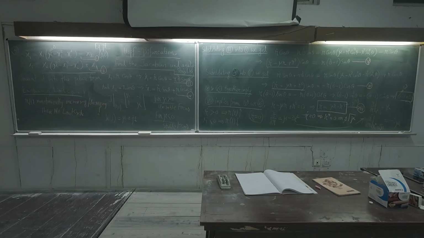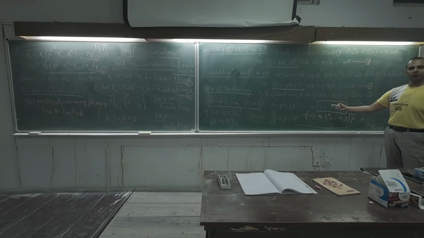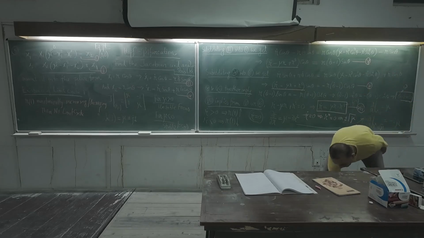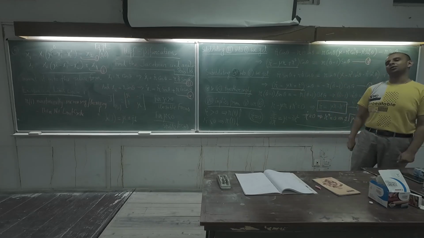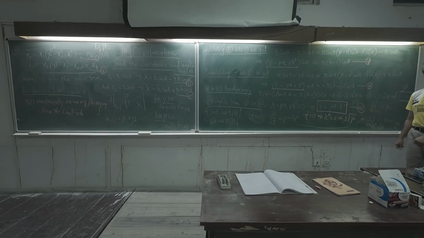Any doubt? So why didn't you write the whole Jacobian? Look, here I have to differentiate with respect to r because I'm just checking the situation of the change of the radius. We're not considering theta. Theta is already constant. Because if you do that, then when you find the Jacobian, it will become 0. That's why I am not taking it. And they are not two separate equations, they are coupled. That is also one reason.